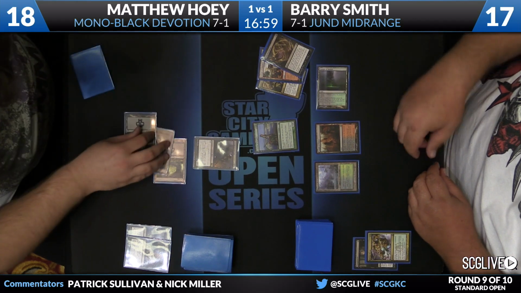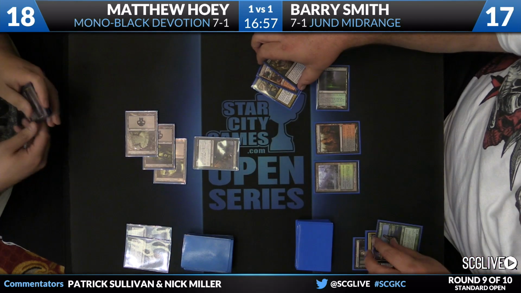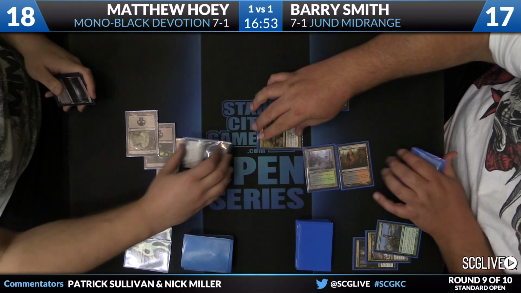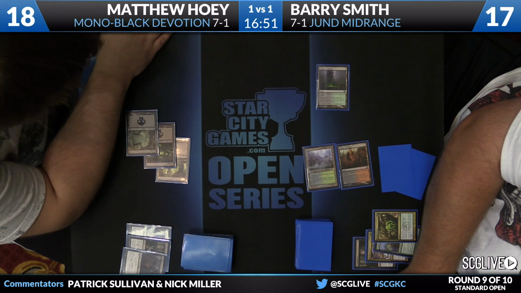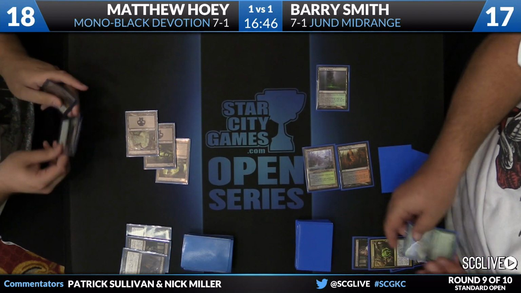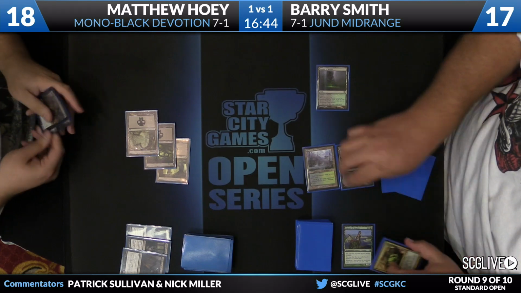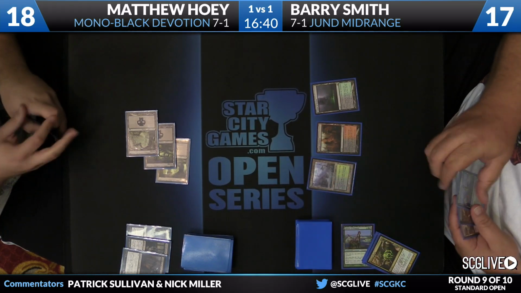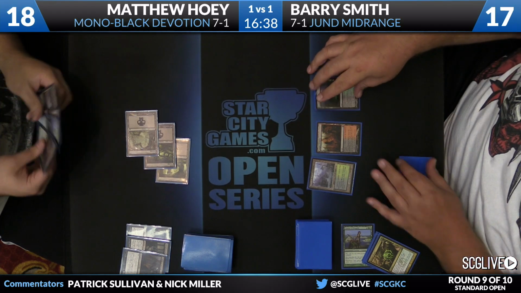And Barry's starting to run low on resources. Now, the Read the Bones here is going to be a big help. Yep. Help him build back up here. And he has Golgari Charm, which can kill the Lifebane Zombie, so this is not the end of the world, but Barry's raw resources are getting depleted pretty significantly. He was able to get rid of the clock, so let's see what he can do if he refills his hand here with Read the Bones.